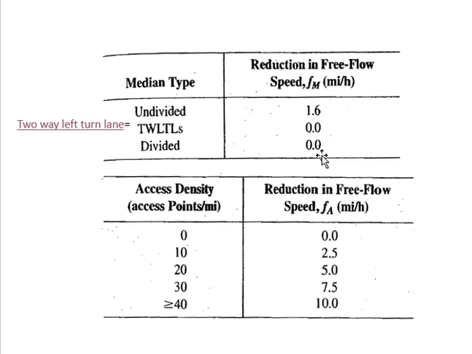Got it? Clear? Okay. Then the last factor is for access point density. So number of access points per mile. You take the number of access points you have, divide by the length of the segment. And again, number of access points for your direction. Everything is, as I said, per direction. The number of access points in your direction. Clear now? Now what are access points?